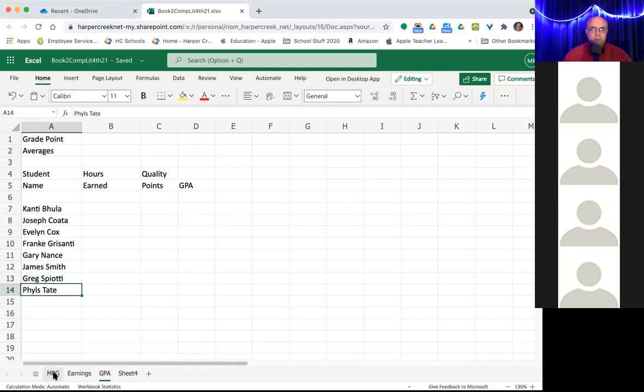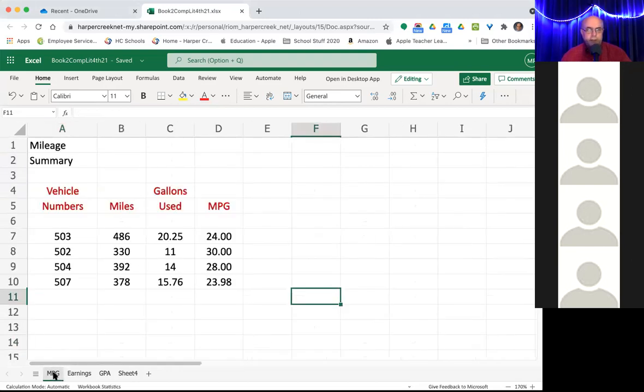So yesterday, what did we do? The first one we did was miles per gallon. These are columns, A, B, C, D. These are rows, 1, 2, 3, 4. Down here in the bottom right, you have a plus and minus. You can change the view. And I upped my view quite a bit, so this is a lot bigger and you can see it better. We put in information like mileage and summary, vehicles, and look how I typed that. This one I put in that row and this one, and then these go underneath it.